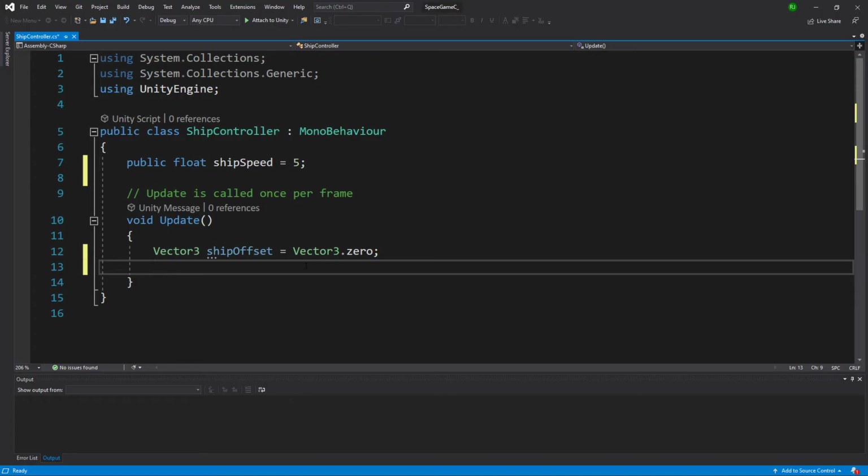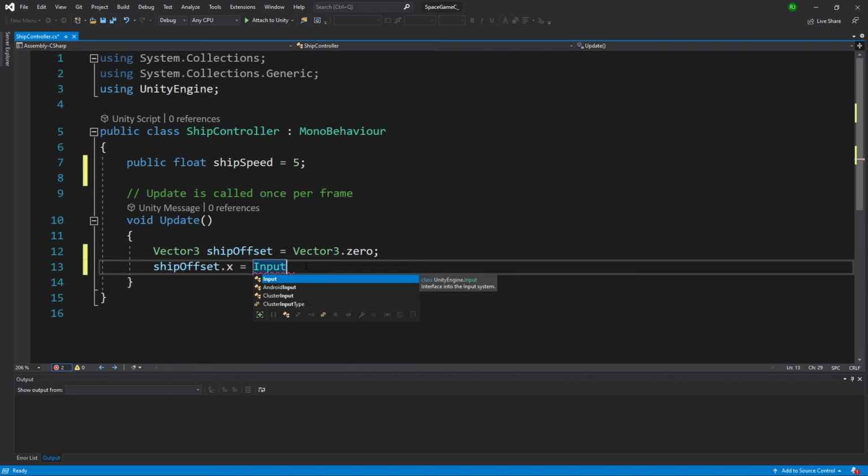So I am going to say shipOffset.x, because the dot operator is how we access our properties, is going to be equal to, now, I need to grab this from Input. So anytime I'm trying to grab a key press, a button press, the mouse, that is under the Input class.